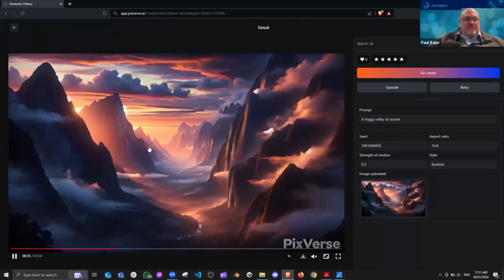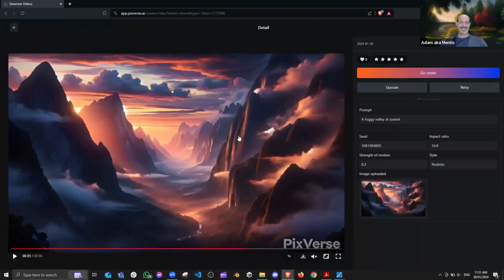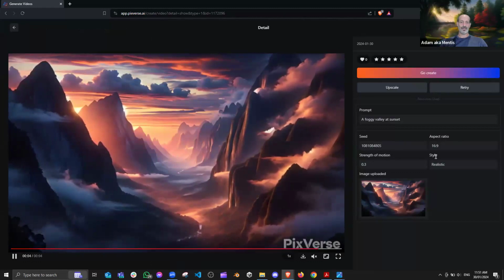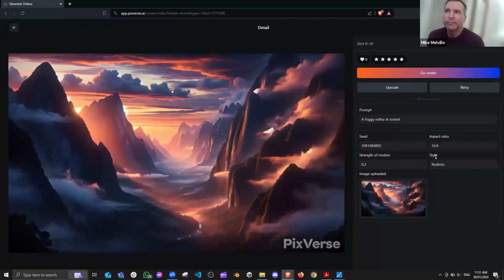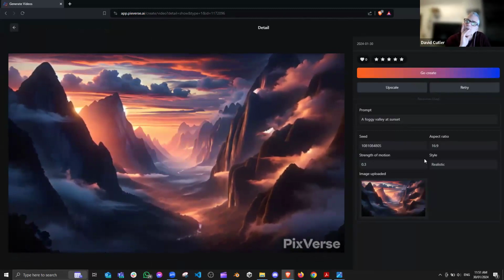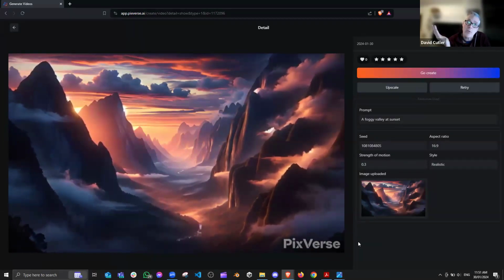But so let's see how this one did. Here's the free tool, right? Let's see if it's actually going to give us any motion. Yeah, very subtle, right? So you can do 16 seconds at a time maximum, right? Yep. And again, depending on how many points you have, you can go as long as the points you have. You can do a 5-minute, 10-minute, 30-minute, an hour storyline.